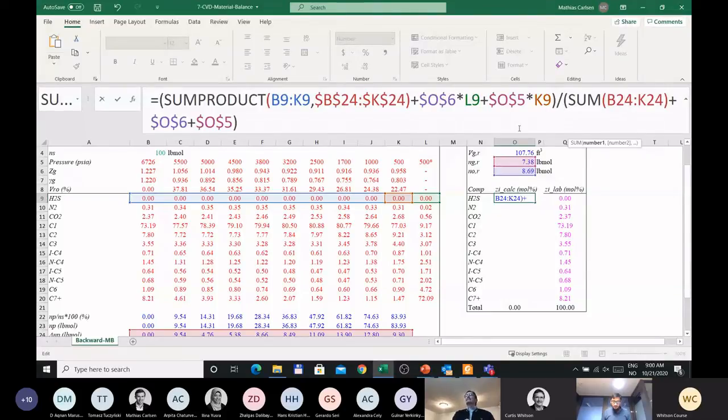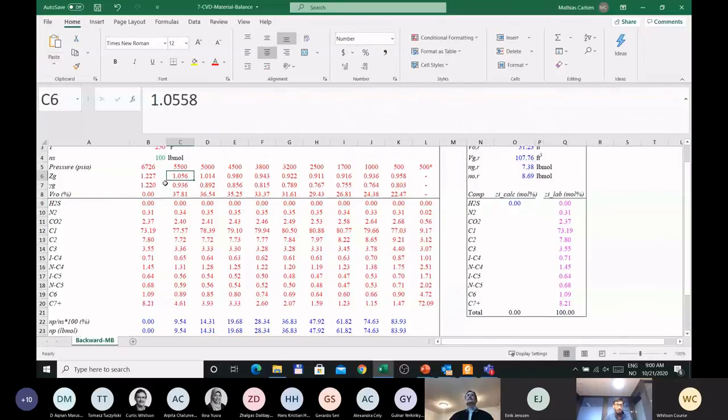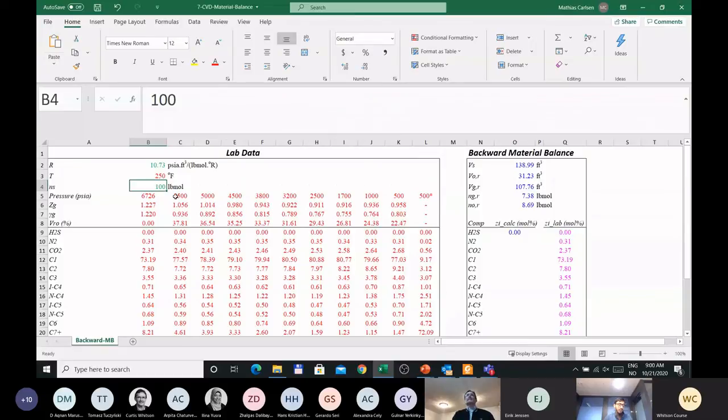There's a question from Eirik. Yeah. Good morning. So can you just explain that assumption, that 100 moles? Yeah, I didn't catch that. Yeah, so to do the material balance, we just have to assume what's initially in the PVT cell, and then that's just the basis of our material balance.